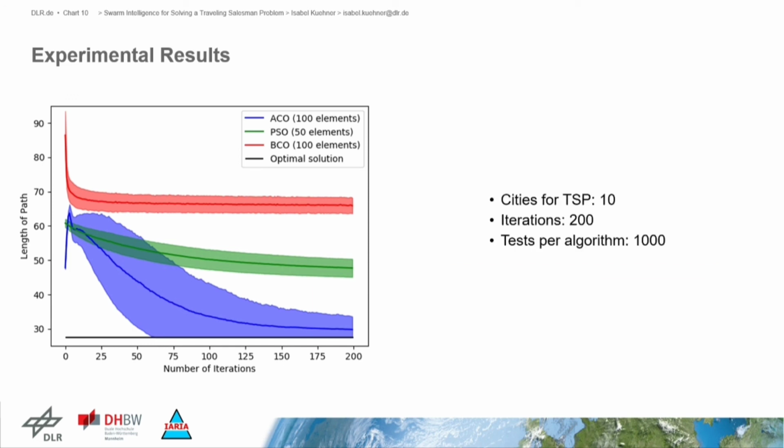This shows us that the balance between exploration and exploitation is very important for those algorithms. For the particle swarm optimization, which is shown in green, the path length decreases constantly with the number of iterations. So we have an effective balance between exploration and exploitation. And this algorithm may have performed better with more time, but we limited the number of iterations. The bee colony optimization in red decreases rapidly, but towards a non-optimal solution. So exploitation predominates over exploration. But the advantage of the bee colony optimization is that there are only a few parameters you need to tune.